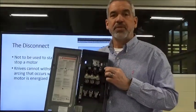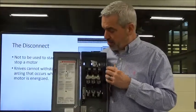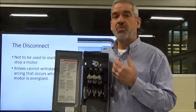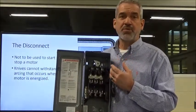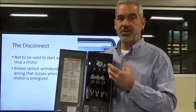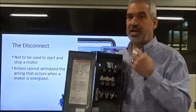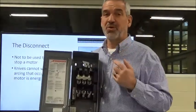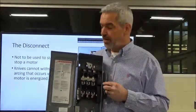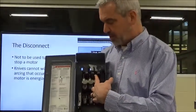Now, there should be torque values that you need to observe when you're installing one of these or working with them. There's a specific torque value. You don't want to get these too loose, and you certainly don't want to get them too tight. There's a specific value that you tighten down your conductors with, and it'll stay tight for a long, long time, okay? I've seen guys over-tighten them. I've seen guys not put enough torque on them, wind up building a lot of resistance, and they will blow apart, okay?